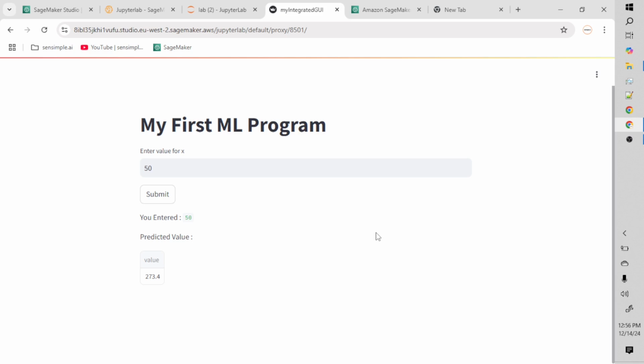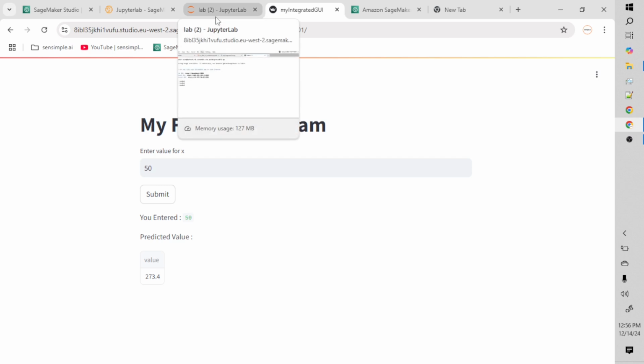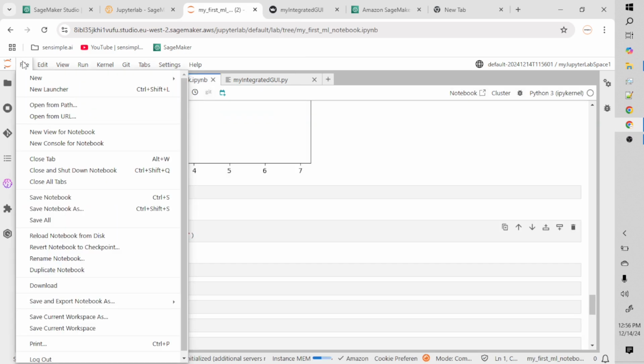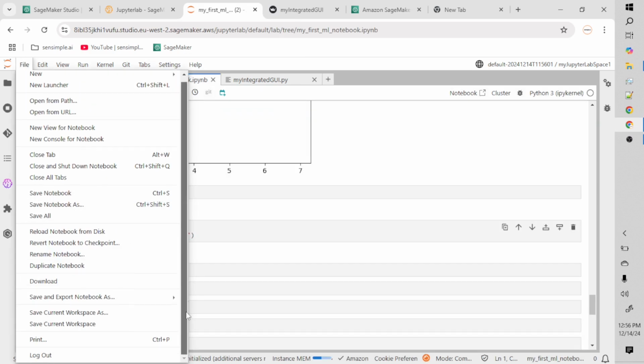Okay, and before we sign off, remember it is not our local computer that is running this program. It is a machine which is running in an AWS environment. Even if it is free today, we do not want to incur any cost. Let's follow the best practice. What we will have to do as a best practice is kill the terminal with a Control C. We'll go to file and we will say log out.